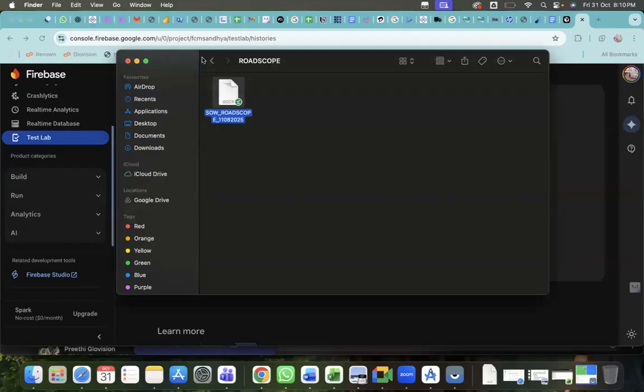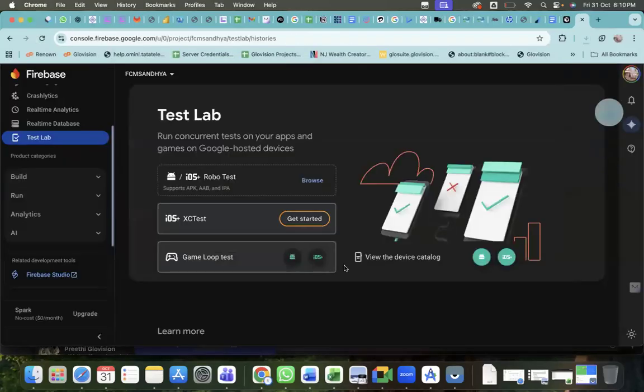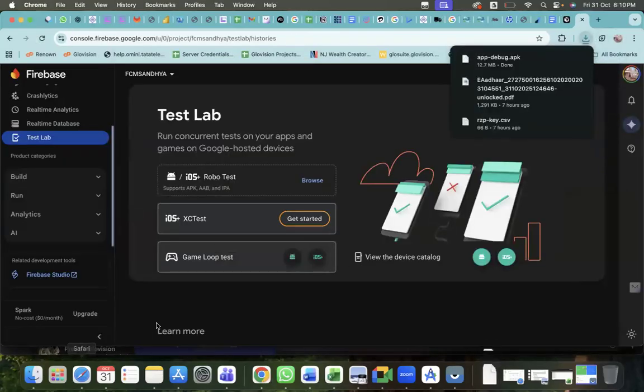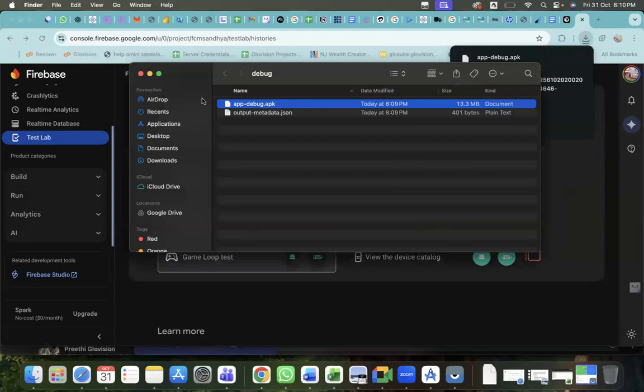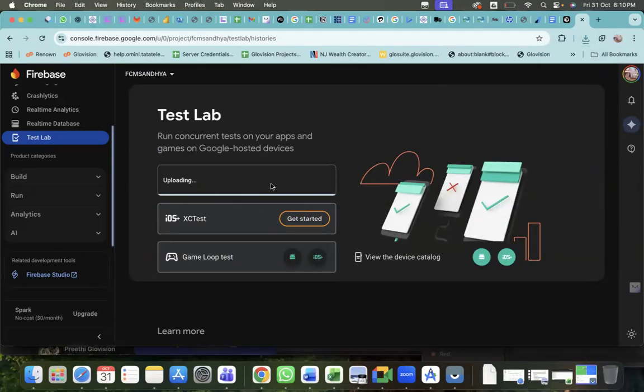Now drag and drop into this particular location. See, now it is uploading.